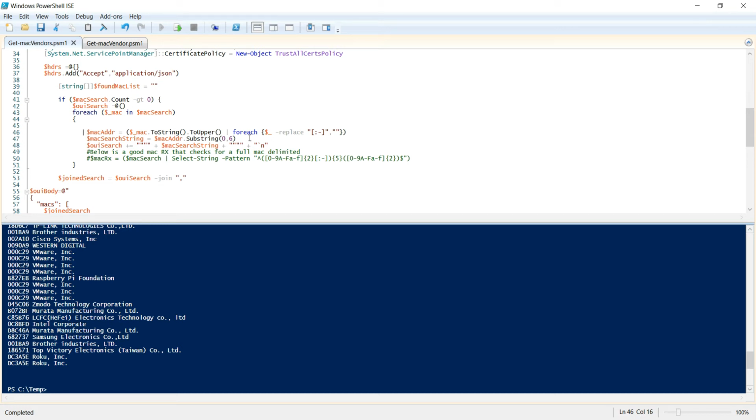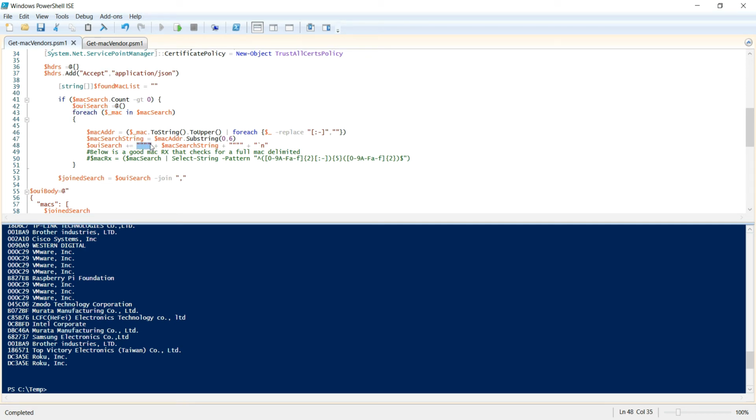And then our next couple lines here are going to process that MAC address, replacing any colons or hyphens with null, so null space, and only taking the first 6 bytes and converting that to, of course, over here, upper string, uppercase, so that it matches the data that we're trying to query through the string, because that's stored in uppercase as well. And lastly, here in the OUI search, the plus equals just tells it to append it to the array instead of just a string.